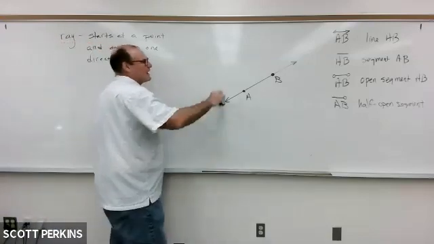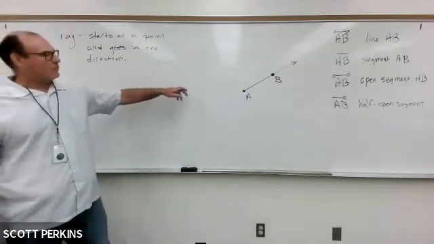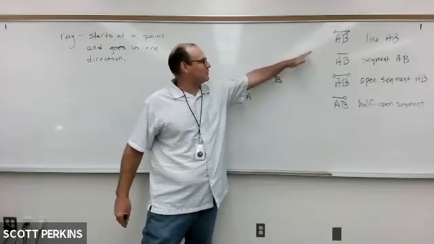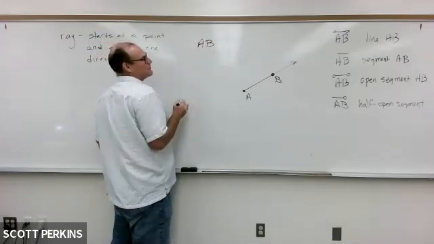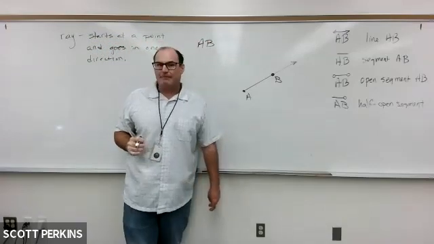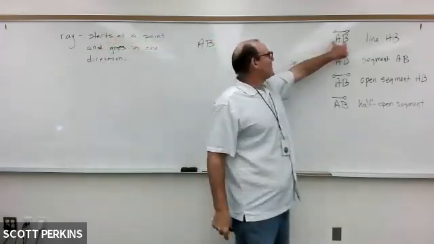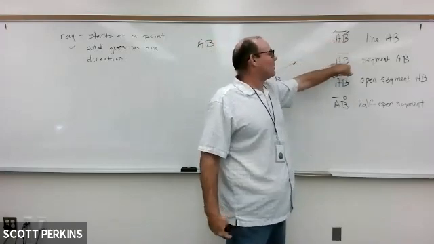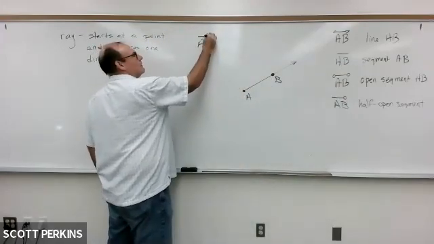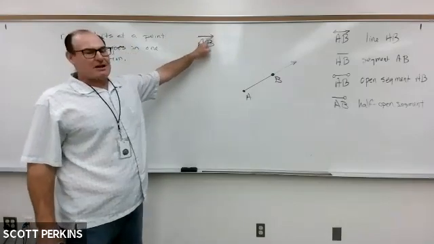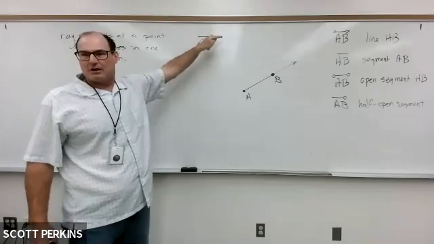So for instance, on my little diagram right here, I'm going to erase this part of the line. And now what I have is a ray that starts at A and goes in the direction of B. So I'm going to show you the notation for that. So if I have my AB letters, rays are specific. With these others, except for the open segment, it doesn't matter what order you put the A and the B in, it's still going to be a line, or a segment. But here, when I put my arrow like this, the direction of the arrow tells me where the ray starts. It starts at A, and it goes in the direction of B.